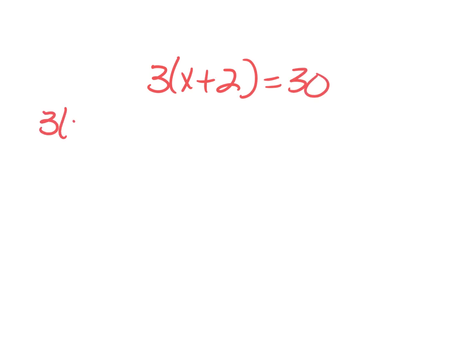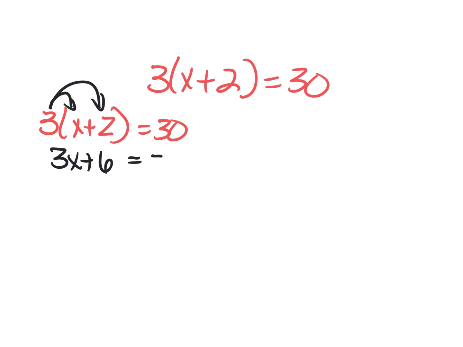And then on number 4, it is a parentheses problem. So let's say I had 3 times (x plus 2) equals 30. Okay, remember there's 2 ways to do this. If we do it the long way, which we'll do over on this side, we do the distributive property. 3 times x is 3x. 3 times 2 is 6. Okay. We want to get x by itself, so we first get rid of the 6 by minusing 6 from both sides.